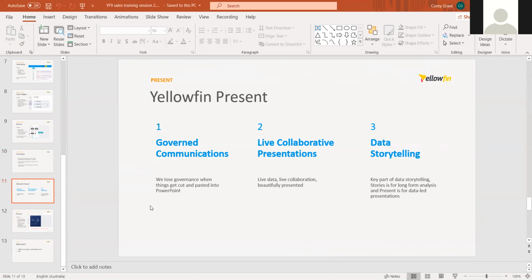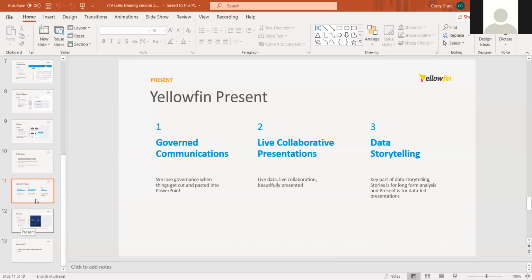So you can do things like scrollytelling, which is like zooming into a particular part of the canvas to tell a specific story, and then zooming out, that sort of thing. That should be available to you pretty soon. But ultimately, we saw an opportunity here to refresh Storyboard and then rebrand it as Present, because of the fact that you can now include all the things you saw before via code mode, code widgets, actions, canvas, all that into Yellowfin Present. And ultimately, with both stories and Present, the storytelling functionality in Yellowfin is very much quite complete.